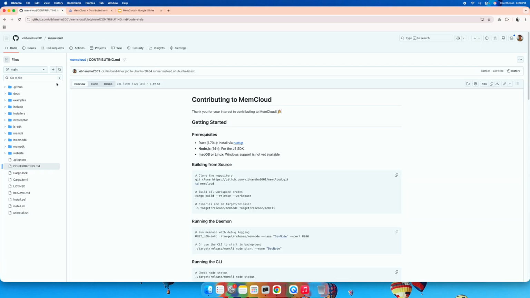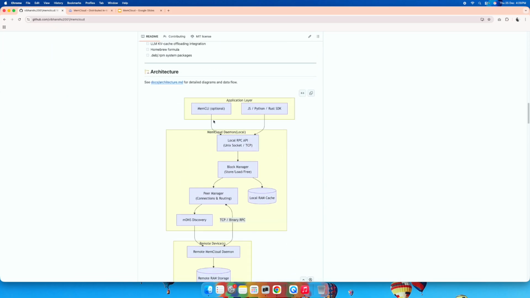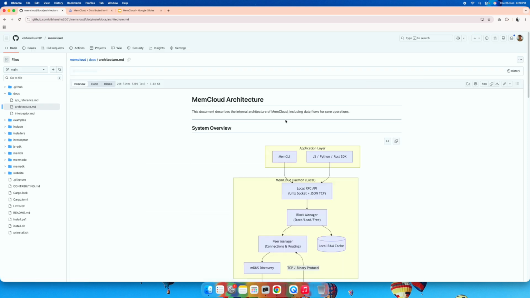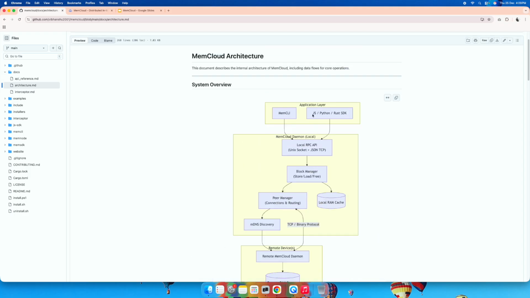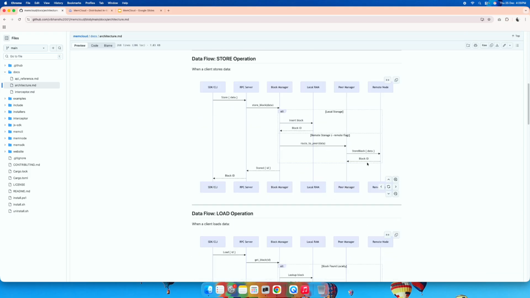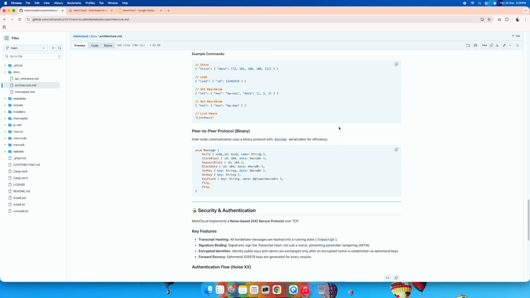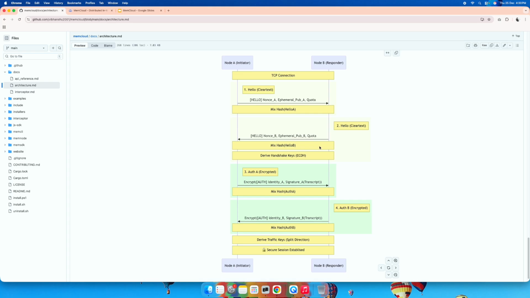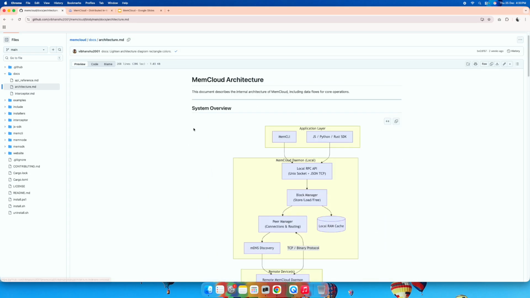So that is about today's introduction video about MemCloud. This is the architecture diagram, and you can go through it to see how things are exchanged, how they communicate, and what kind of protocols I have used. I made everything here to give developers who might contribute a better understanding. So that is about today's video.